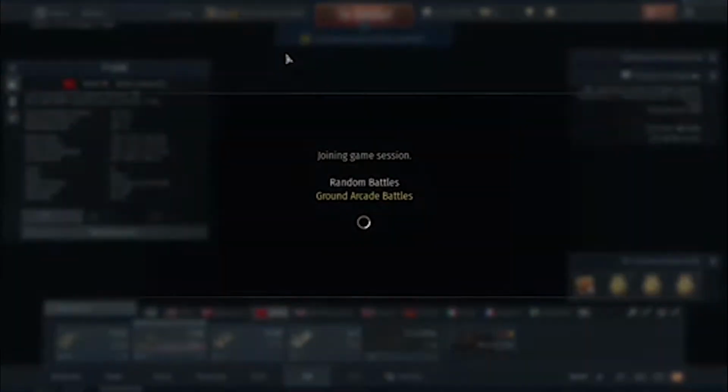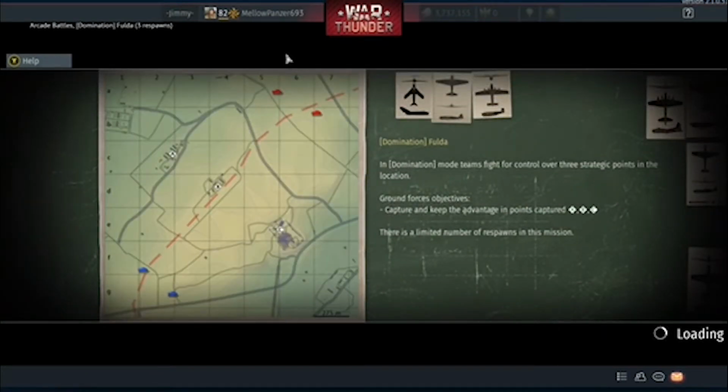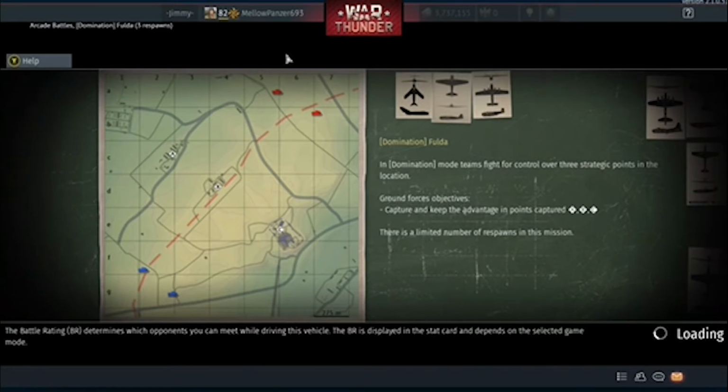The T-10M, also known as Object 730 or IS-8, was a Soviet heavy tank of the Cold War. It was accepted into production in 1952 as the IS-10, Iosif Stalin, the Russian form of Joseph Stalin. But due to the political climate, it was later called the T-10. It's pretty cool political climate. It fought in the Cold War invasion of Czechoslovakia.